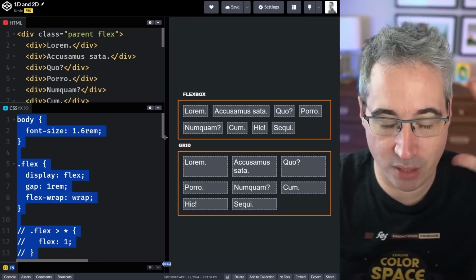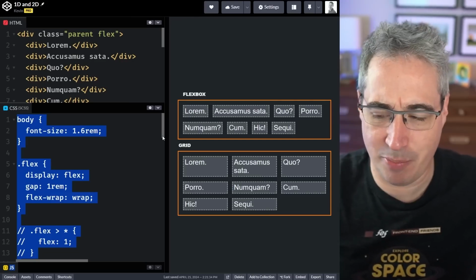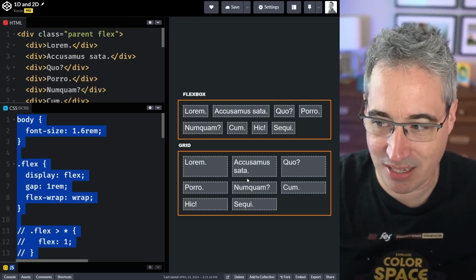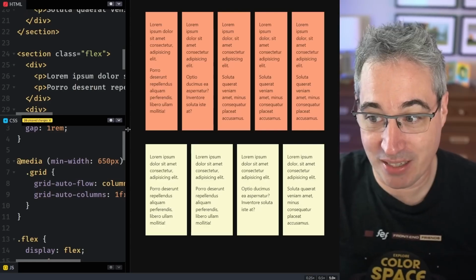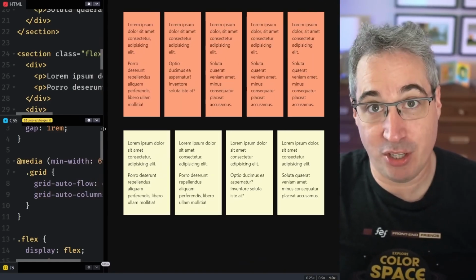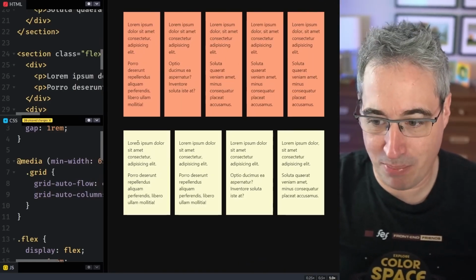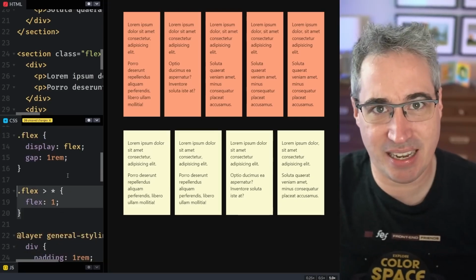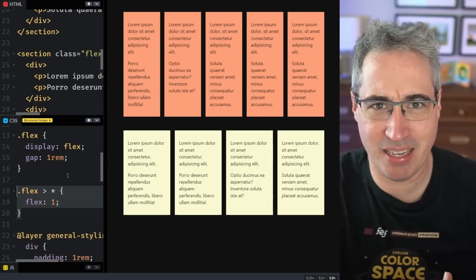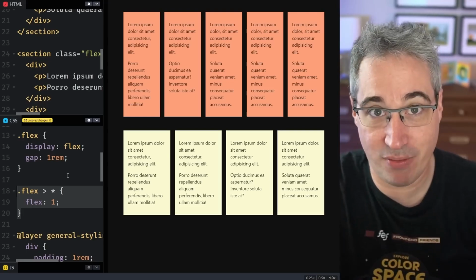And I think that if you all of a sudden are going, no, it's 2D, it's going to be grid, well, then you're going to get stuck with something that looks like this when Flexbox would have been the better solution. The same way that you might say that it's a 1D layout, I'm going to use Flexbox instead, but grid might actually be the more intuitive one where you don't have to do weird stuff like this to get even columns because grid will just make even columns and the content will just live inside of them.